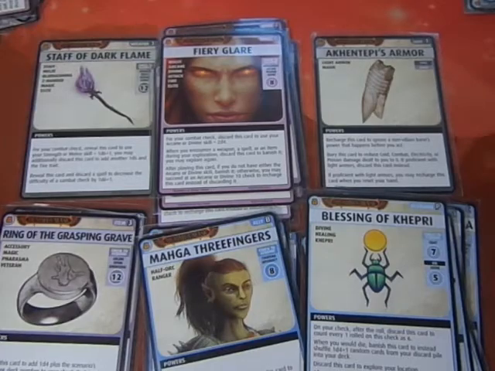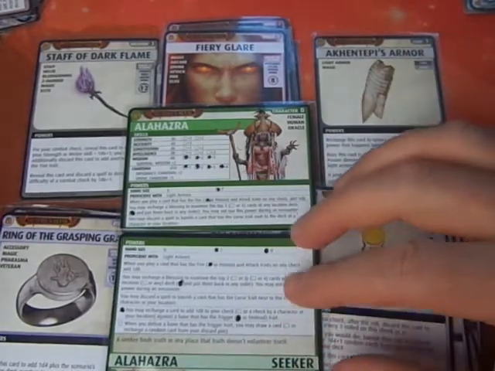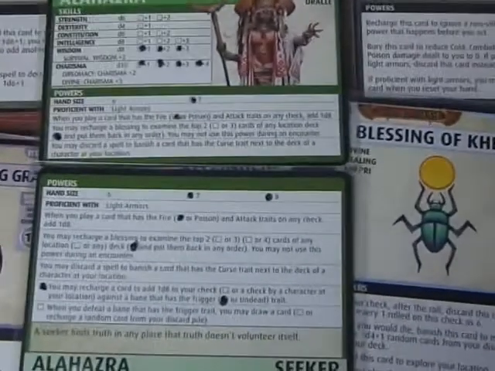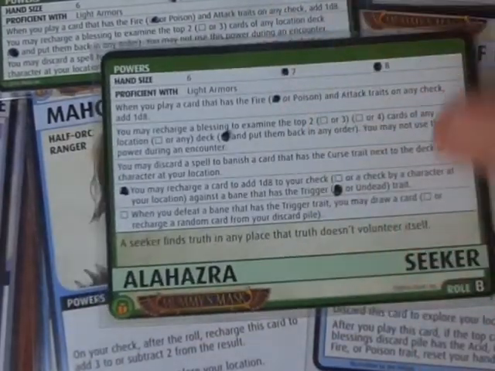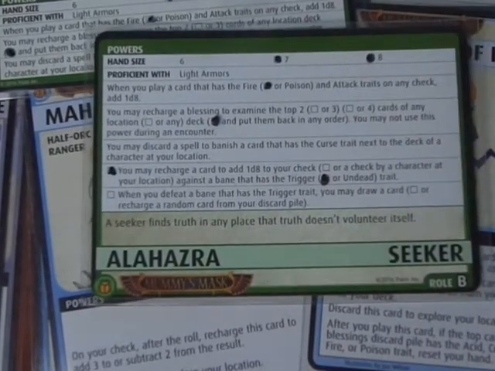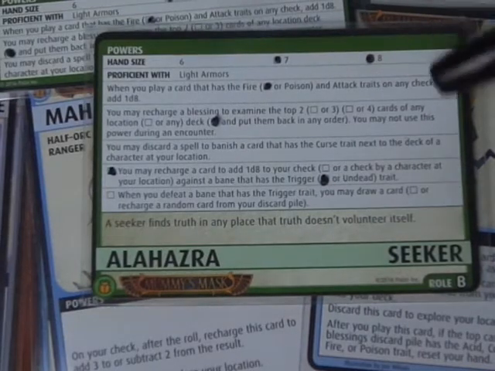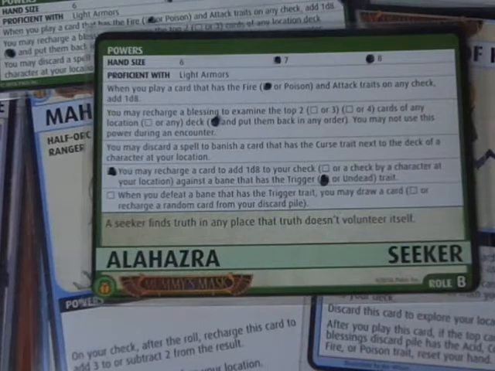The reward for this scenario was a power feat. So Alahazra has the Seeker role. And so let's go ahead and zoom in on her Seeker status. Okay, so what we're going to do here with the Seeker role, for the last power feat we gave her a hand size of 8. So really it's just a question, because we're only going to get one more power feat, I believe, after this. I was looking at this.